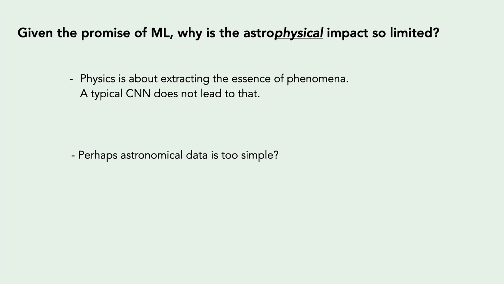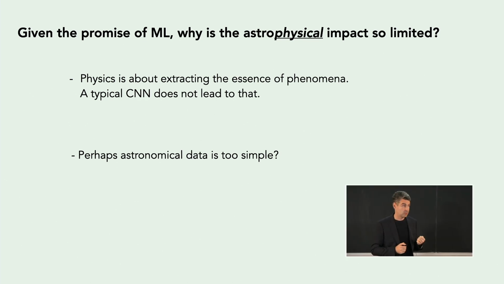So why? Why is the impact of ML so limited? You know, on one hand, we have great promise, but then at the end of the day, the actual impact is so limited. So I'm going to just mention two possible reasons. And the first one is that physics is about extracting the essence of a phenomena, and the typical use of a CNN doesn't really do that.